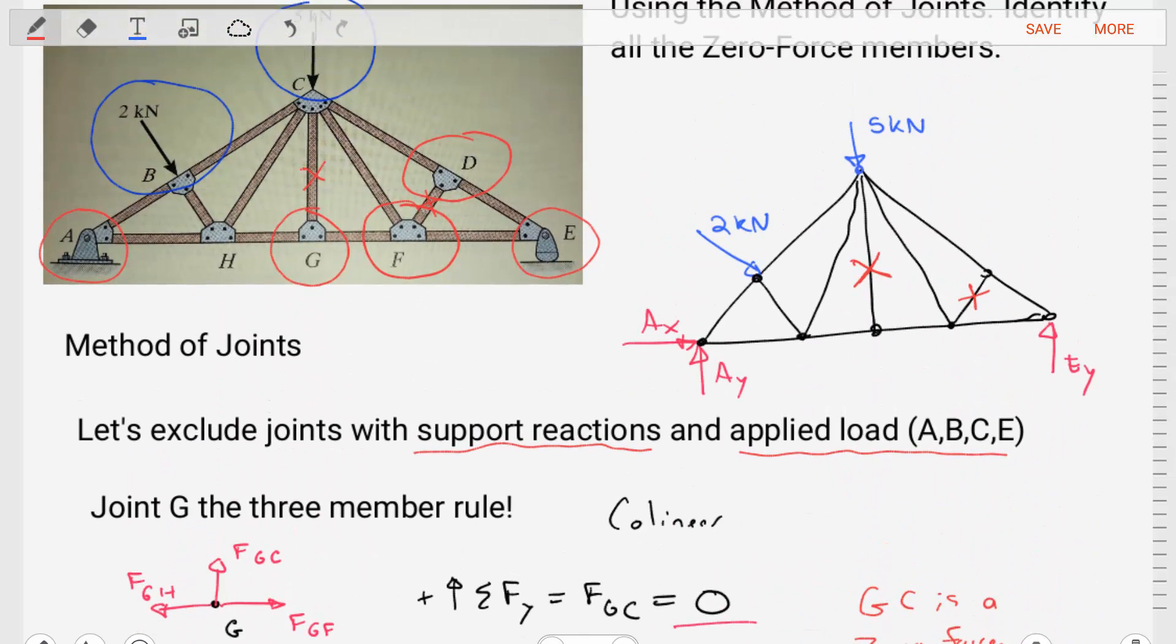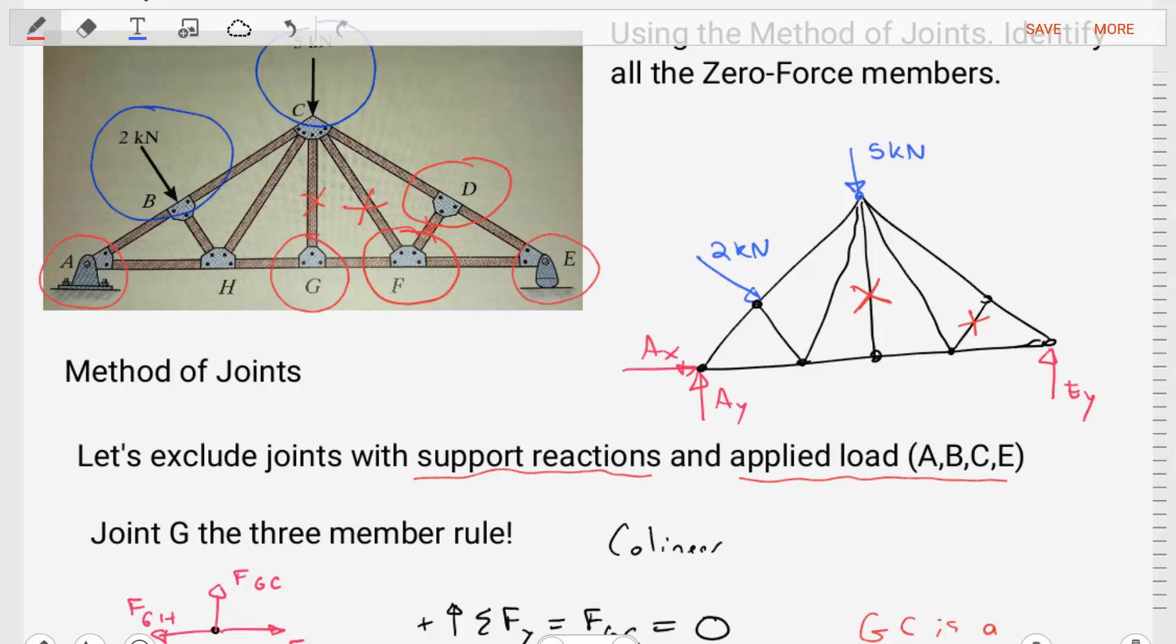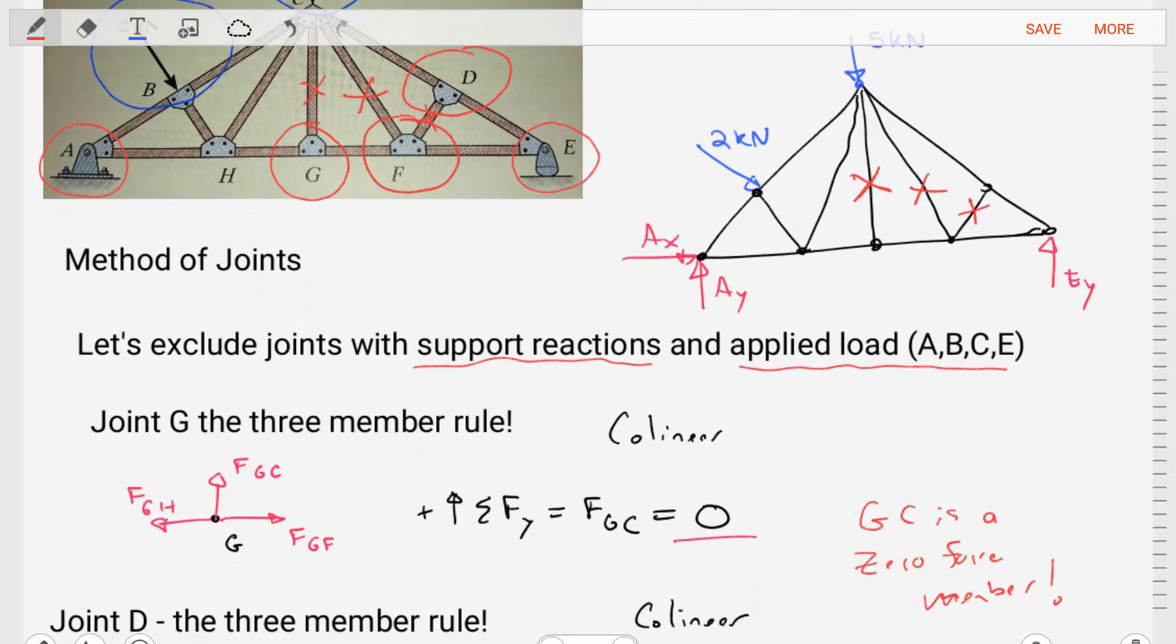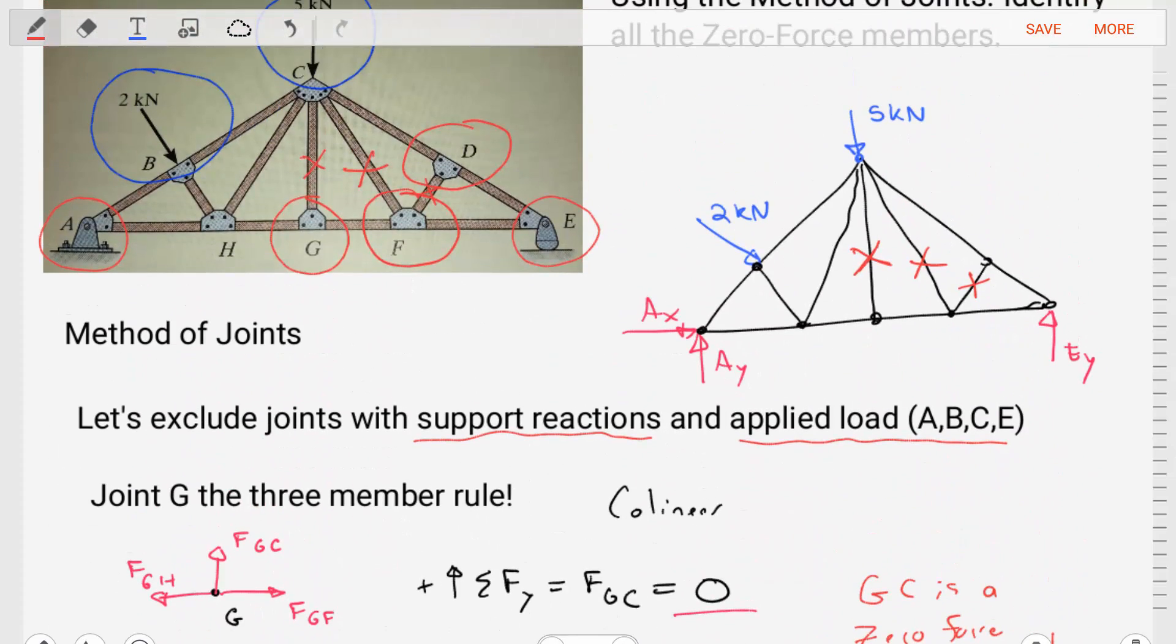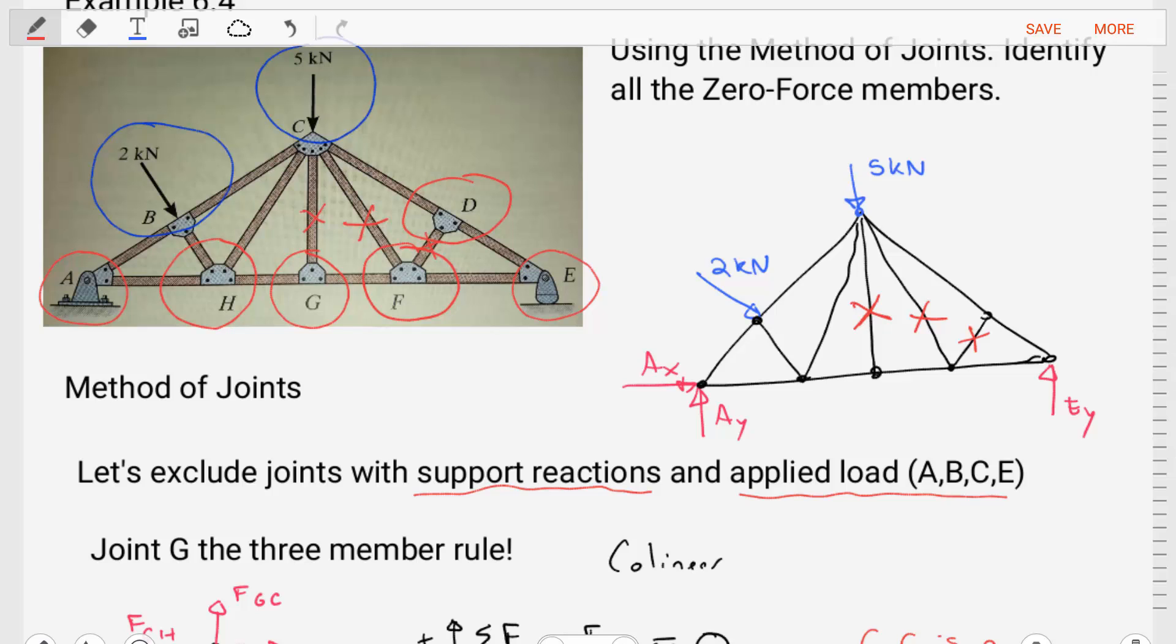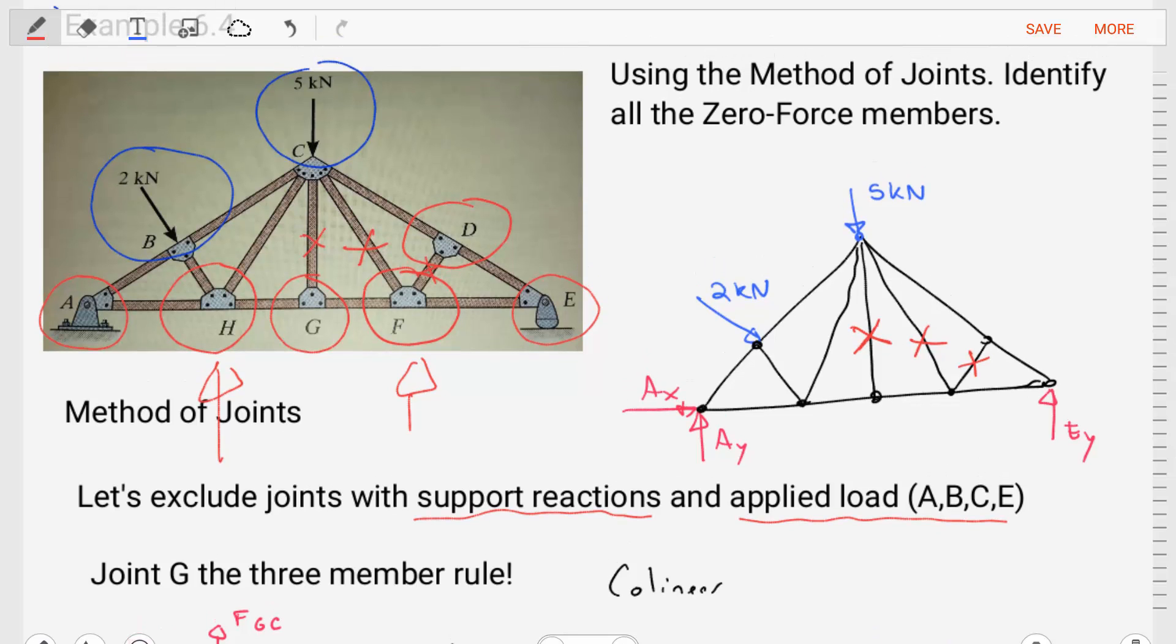So now let's go up to our diagram here, and member FC is this link, so now that is a zero force member. So now let's do the last joint. I think our last joint we have here is joint H. Let's evaluate joint H. Now, if we were thinking about just the geometric symmetry of this structure, we would think that whatever is happening on this side should also happen on that side of the structure, if we only focused on geometry. But, zero force members, it's a combination of not only the geometry, but also the loading conditions. And we can see in this structure that our loading is not symmetric in this structure. We're loading asymmetrically.